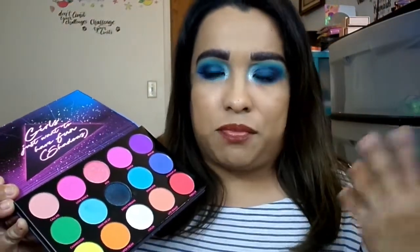This one's one of the ones that I was actually looking forward to. I think it was the 80s and the 2000s. Because I wasn't too crazy about the 90s one. I think I saw more pastel colors in there, and then you see it in person, you realize it's not that bad of a pastel. It looks a lot lighter online than it does in person. So I'm actually looking forward to that one. You guys will see that in a separate video.